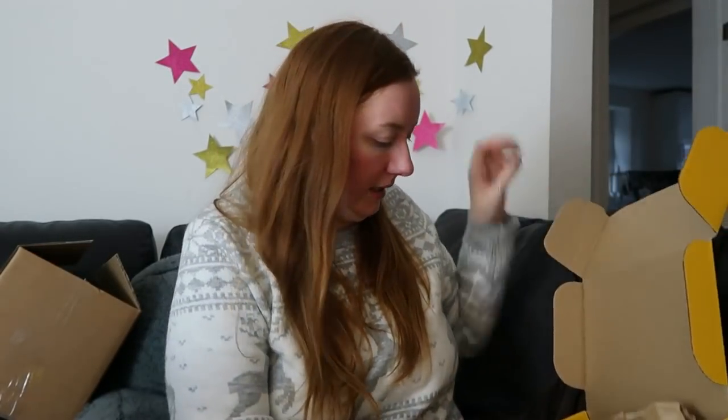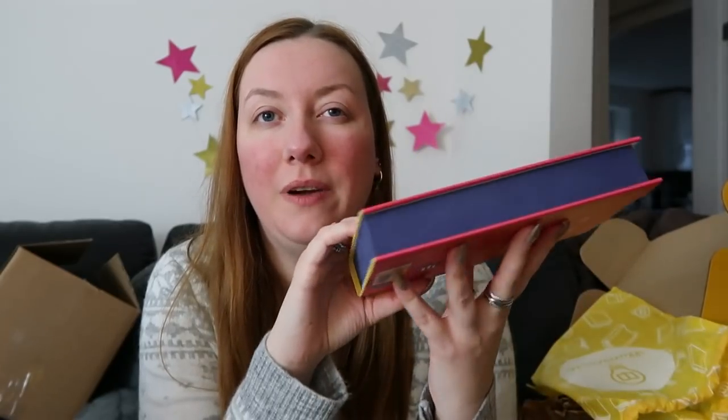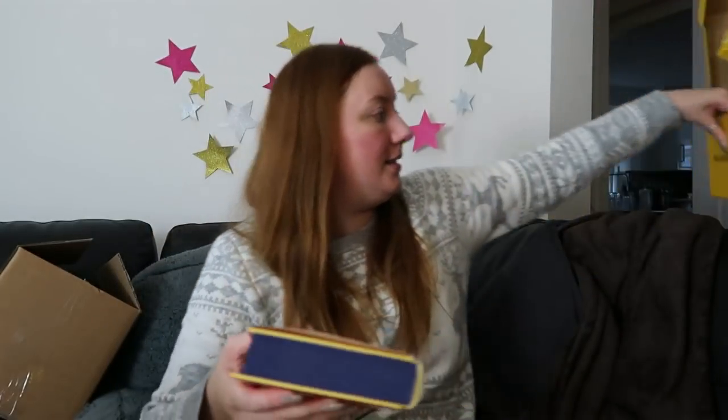Then let's just stick with Illumicrate and go through this one. And in here we have, oh, it's my copy of Spoiler Alert by Olivia Dade. So I got the Afterlight box, which had All the Feels, which is the next book by Olivia Dade in this series. And I did have the add-on for Spoiler Alert, however, because I went through PayPal and it's a different email to my usual email set up with Illumicrate, it didn't end up coming in my box. So this is my copy of Spoiler Alert. Inside it says, wishing you love, joy, and your very own happy ending from Olivia Dade. And yeah, it just looks like this under the dust jacket, nice and yellow. And it has sprayed edges, so it will look really, really pretty with my copy of All the Feels. So I'm glad I have that and keep everything together.